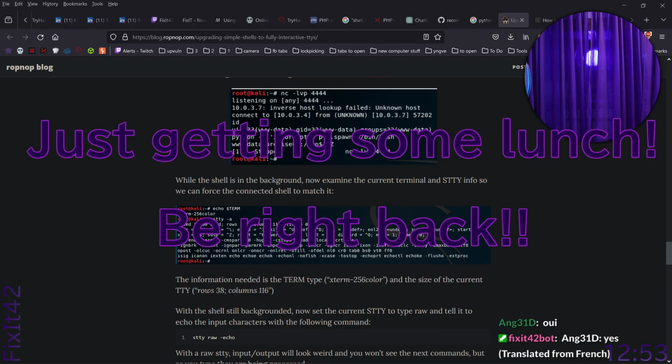Yes. Translated from French. So teach me something while I prepare my lunch, which will be sandwiches only. And get some yogurt for my kid. So what do I need to know about shells in Linux? That could be useful when you connect to one of these kinds of simple machines. Something else, whatever.